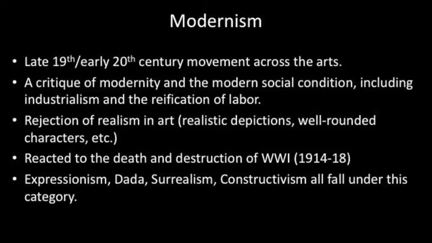Our story of modernism and its relationship to film won't start until really the 1920s. But modernism in the arts more generally started in the 19th century, just around the time when photography was being improved enough to start becoming something like film. So around the 1860s, 1870s. But we don't see modernism as a force in cinema until the post-war period, really post-World War I. And this makes sense for a few reasons. First, because cinema was still being figured out. It wasn't clear what the rules of cinema were.